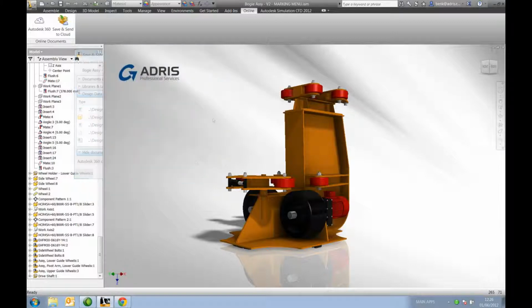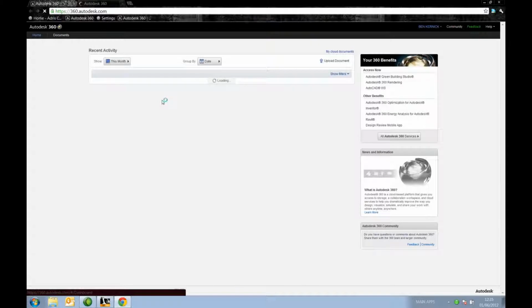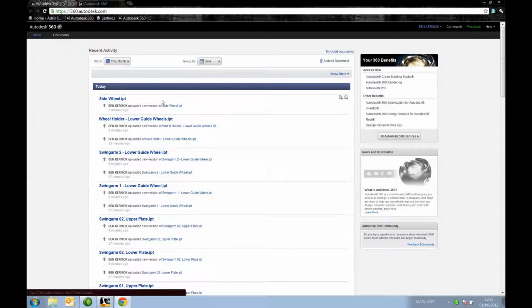Okay, so another option you can see at the top left-hand side there is the Autodesk 360 link. The idea of this is that we can access our cloud documents directly from within Inventor without having to separately open up a web browser and navigate to the address. So set it to log you in automatically, and straight away we can see the activity stream and see the Inventor part files and assembly files being uploaded as part of the data set that we were looking at earlier. We can view this by month, by what's been happening today, or over the last 2 months. We can also group the data, so group it by who's uploaded, who's downloaded, who shared information.